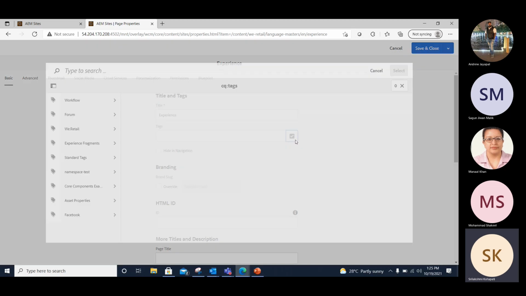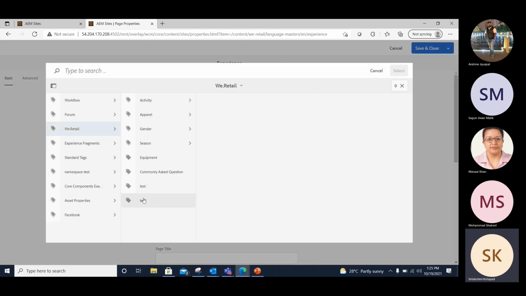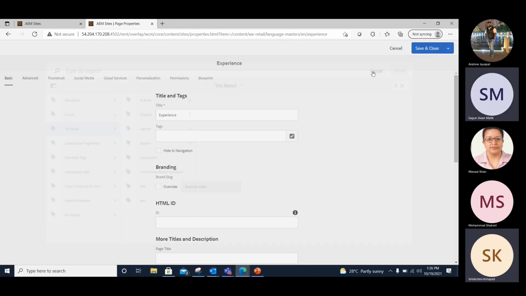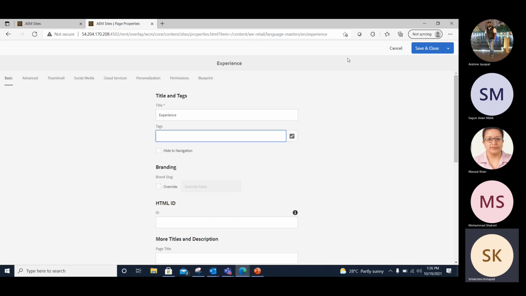So here it will show whatever we are having in AEM, everything will show up here. That's what I said earlier also. But once you unpublish it, it will be removed from the website search component, the main website, not in the AEM. You can tag it here, but it won't perform any functionality. This page won't show up when you are selecting that particular unpublished tag. You can tag it here.